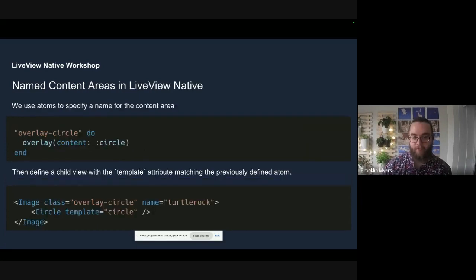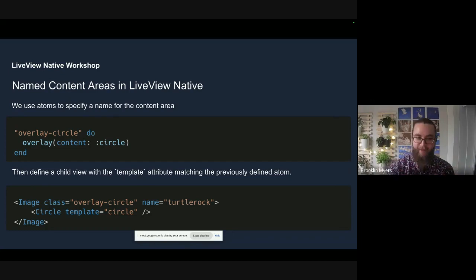Okay. So how do we do this in LiveView Native? We do it through the use of a template attribute. Here we have an overlay circle class. It's applying that overlay modifier, and it has that same named argument called content. Then instead of providing a view, we provide an atom, which is basically giving a name to the content area.